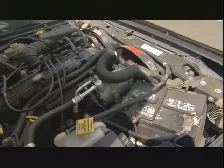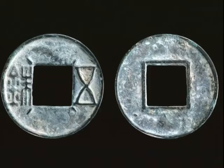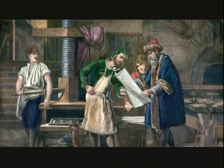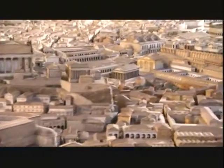Centuries before we were getting a charge out of lead, ancient civilizations recognized its value and versatility. From roofing material over the gardens of Babylon to facial cosmetics of Egyptian pharaohs, Chinese coins to the type in Gutenberg's revolutionary printing press, lead has aided our existence for nearly 6,000 years. But it was Roman engineers who first used lead on a grand scale. They took advantage of one of lead's key properties, its malleability, by shaping it into an intricate network of pipes that delivered water to the imperial capital.